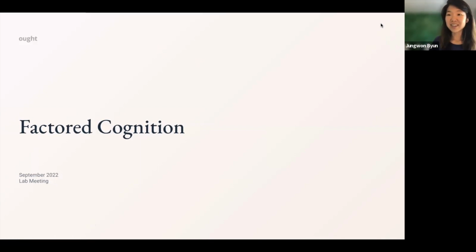OTT, as probably most of you know, is a nonprofit AI research lab. We take a product-driven approach to alignment research. We're building Elicit, which is a research assistant, using language models to amplify researchers, helping them with literature review, finding relevant evidence, understanding the details of the different experiments that were done, evaluating the quality of the evidence. Ultimately, we want to make sure that progress in AI and ML can directly go towards helping the world reason better, more carefully, make better decisions across lots of different cause areas.